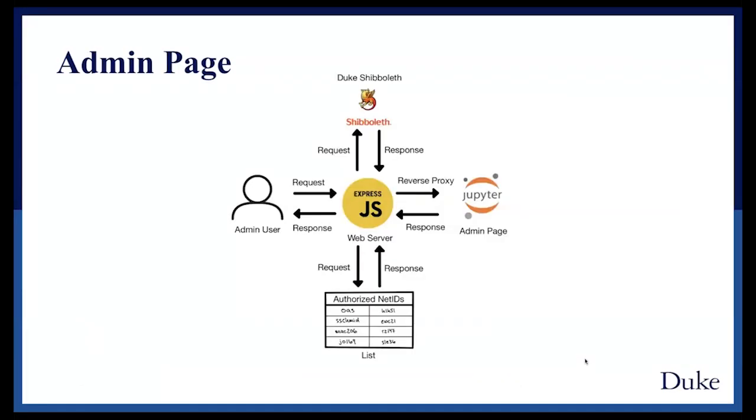Thank you, Jonathan. So one of the features of the admin page is, as we mentioned, authentication and authorization. This way, only admin users such as us, the project team, and our stakeholders can access the page. And here we can see a very simple diagram of how authentication and authorization is implemented. As with most Duke-affiliated sites, admin users are prompted to log in with their Duke credentials, and if authorized, they'll be redirected to the admin page. With this said, I'll go ahead and pass it off to Eric to talk a little bit more about how the backend works, and specifically how it handles errors.